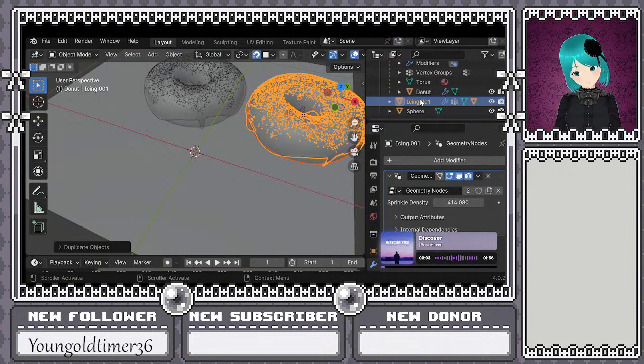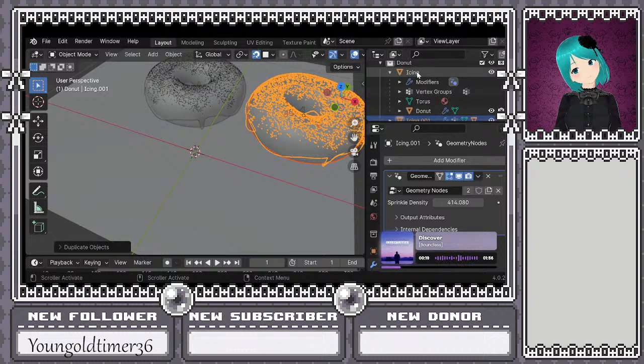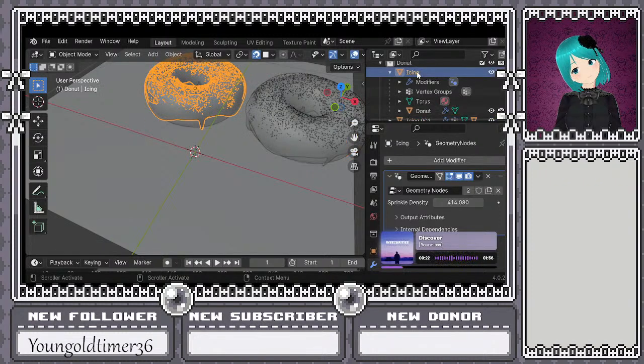It's showing the icing as a child of the donut, but if you want to actually interact with the icing itself as an object, it's there. Yeah, those are just attributes. I see what he's saying now. Okay, Control D. Why can't I duplicate this?